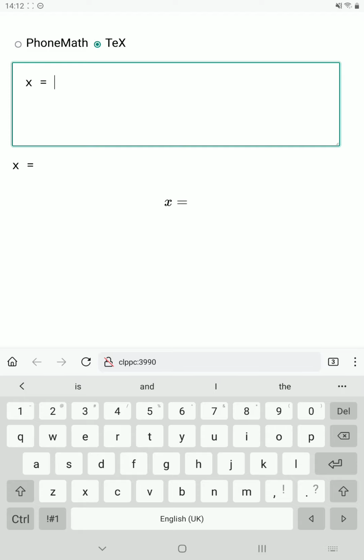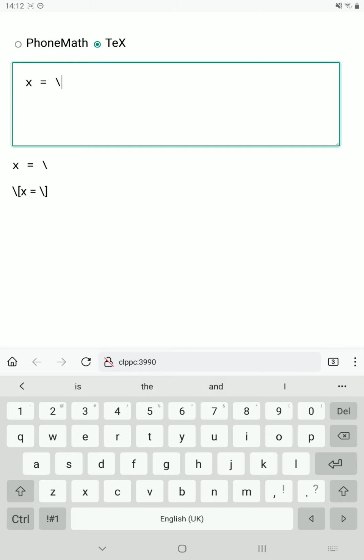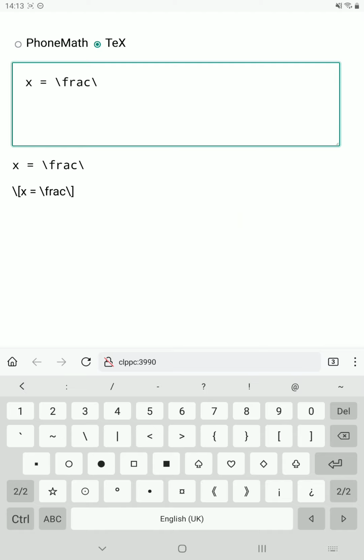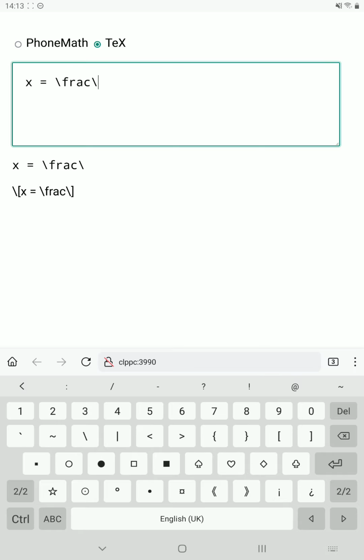Now, TeX in particular uses backslash a lot, which is not even on the first page of keys here. On many keyboards it's not, so I have to go a couple of presses to get back there. So I'll go frac. Every time I want to do a backslash, I have to go and find that. What I sometimes do, if I'm writing TeX, concentrating on what I'm doing, is type a load of slashes out and then come back to the one that I want to fill in, which is not a great way to go about your life.